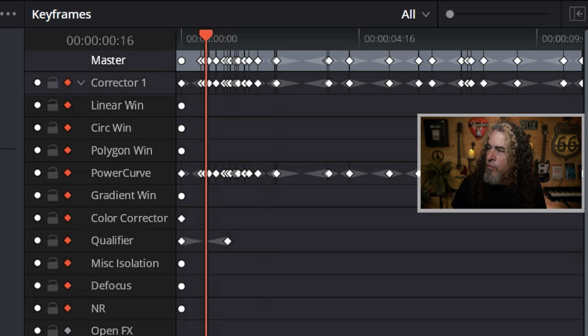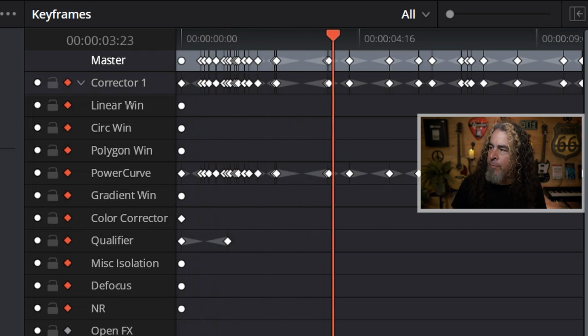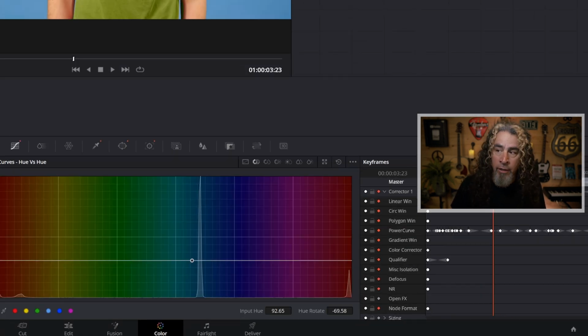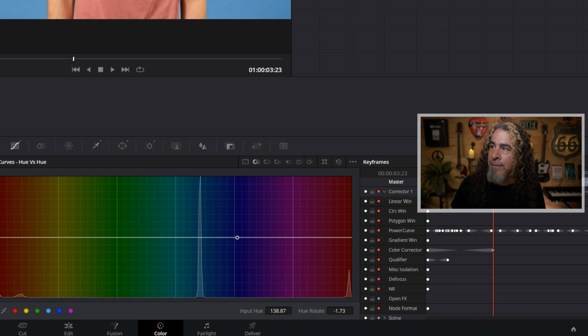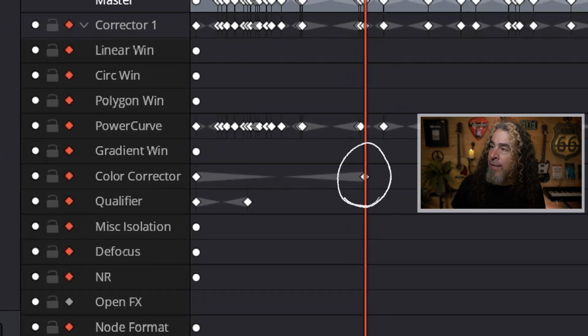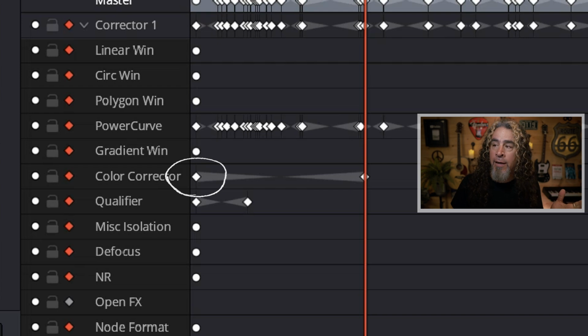If I move this playhead farther down the timeline a bit and then decide to change the color by going back to the curves window, the hue versus hue, and instead of green, maybe I want him to change back to that more pinkish red that he had, I can just move that where I want. And if you notice, it's added a keyframe right there where the playhead is because I had that turned on. At the beginning I told it I wanted one color, and here I'm telling it to be a different color.